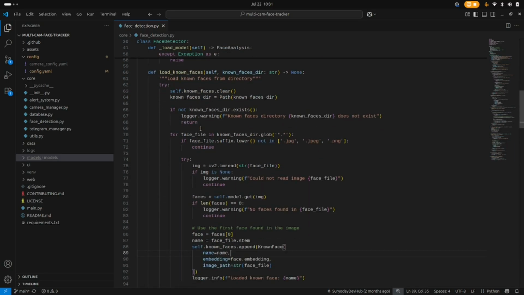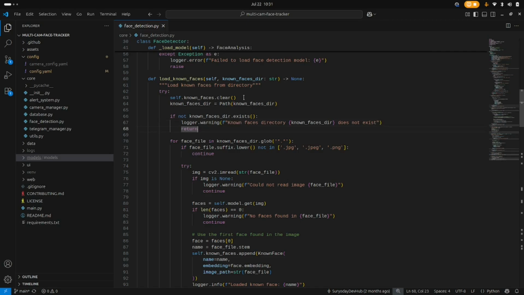Load the face. First of all, you take a face path. Whenever you run the application for the first time, there is no face, so it doesn't load any face. If you run the application and add a face from the application, it loads the face directly from here. This is the load face function, and it really is as simple as it sounds. It loads a face, its name is saved in our system, and its image is saved in our system. Okay.